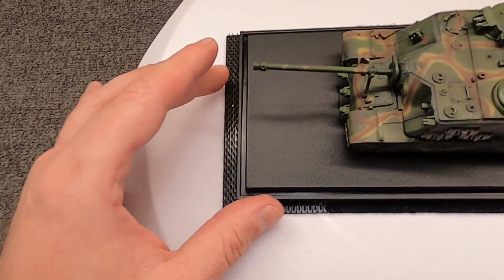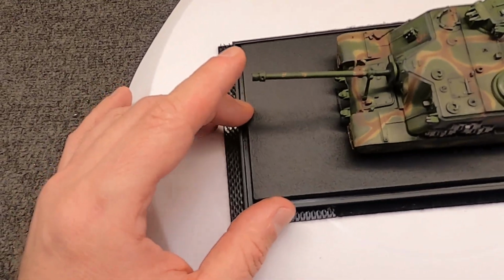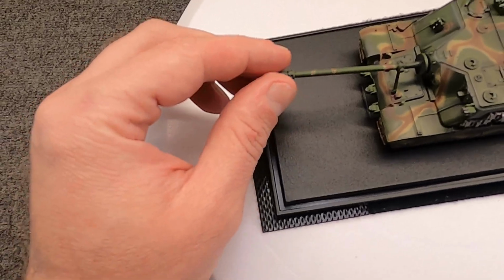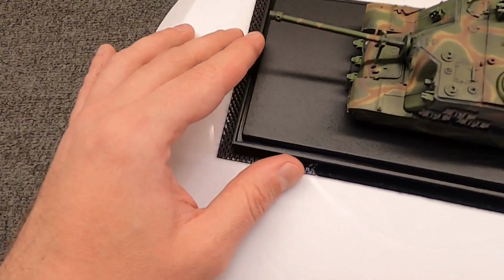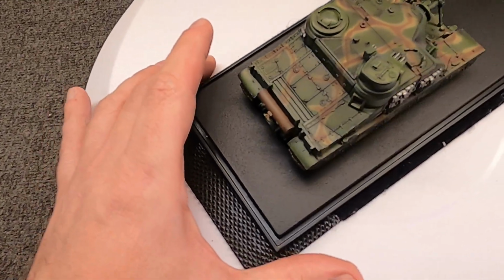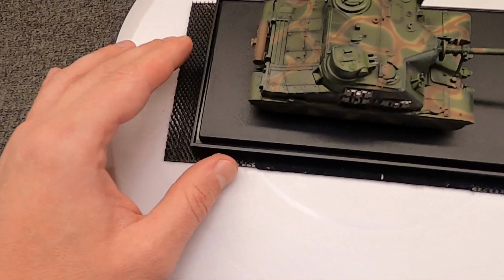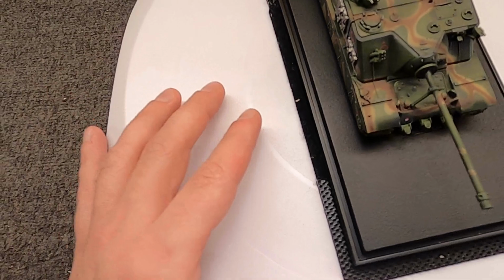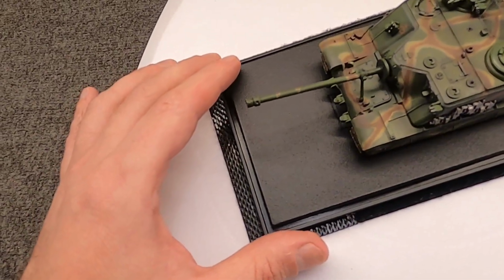Now the gun itself, this is a QF 32 pounder. This is a 94 millimeter bore gun, and it was based on the 3.7 inch anti-aircraft gun. Basically, the Brits saw how well the Germans turned the 8.8 centimeter gun into a tank, anti-tank gun, and so they did the same with their own anti-aircraft gun.